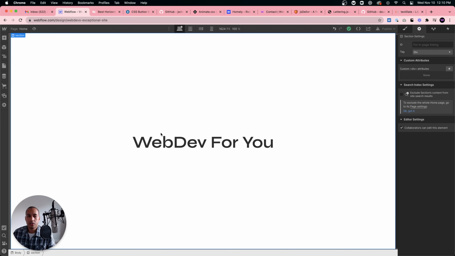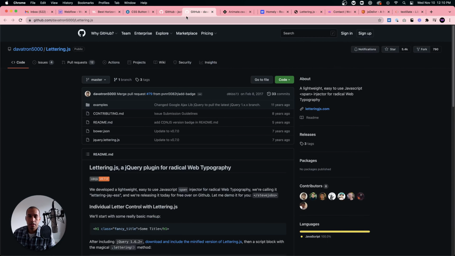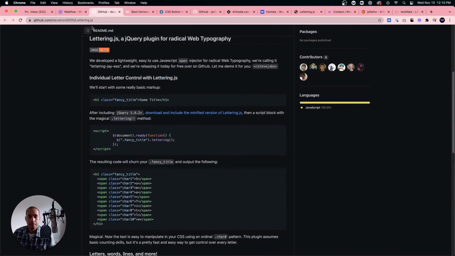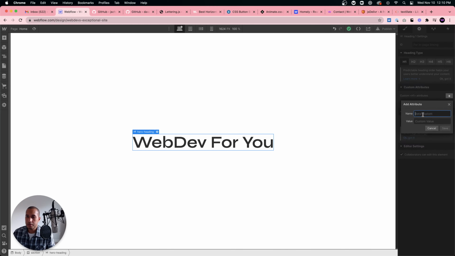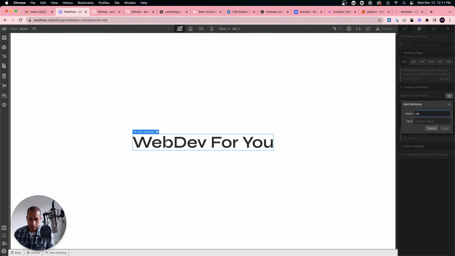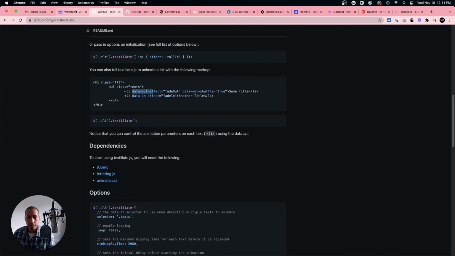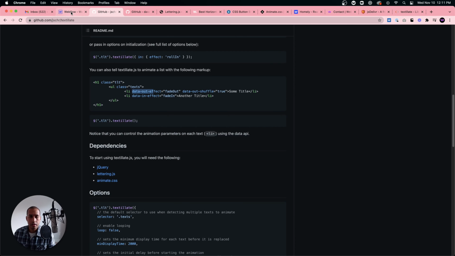Cool. So yeah, let's try to do it via data attributes. Let's use lettering.js via the attributes. So let's go in here, and that's not the one I'm looking for. Where is it? Here we go. Okay. So data out effect. Let's just try it. I'll grab this custom attribute data out effect, and the value will be fade out. We'll save that, and then data in effect, fade in. We're just going to try it to see if it works, and then we'll work with different effects in animate.css. Is that right? Data effect, data in effect, and then fade in.